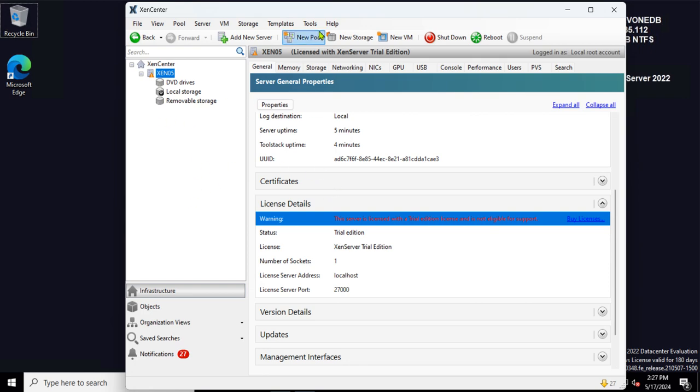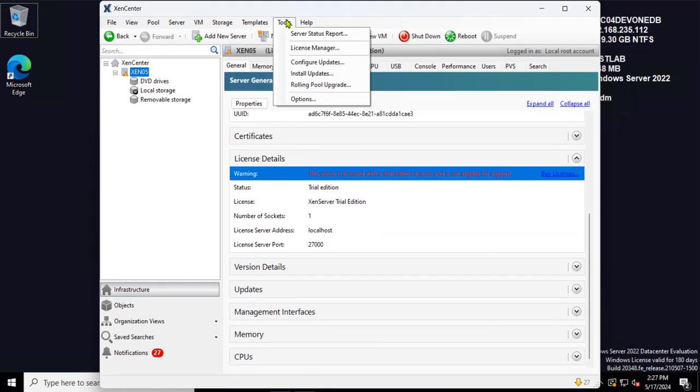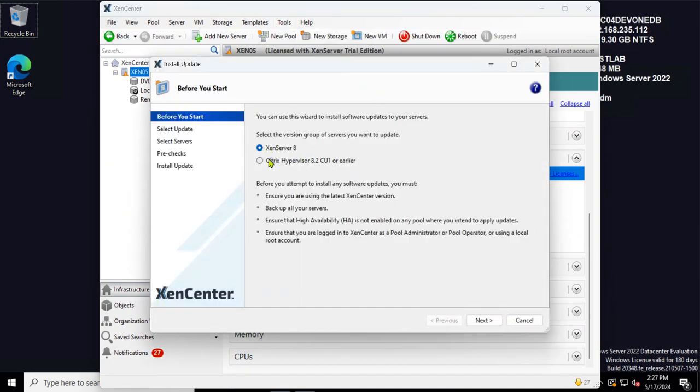So I've just installed it, and I immediately tried to update, of course. And the update process changed a little bit. It's still asking you if you have... also, I didn't try to add a normal XenServer to this console.